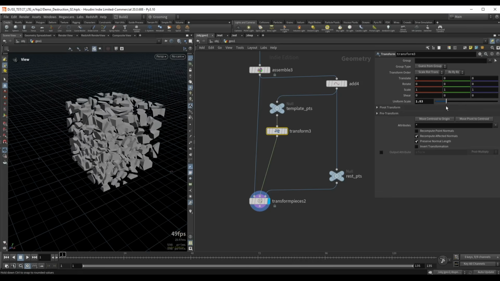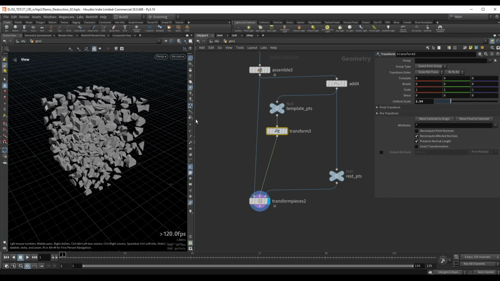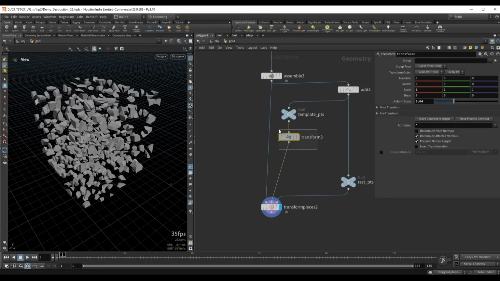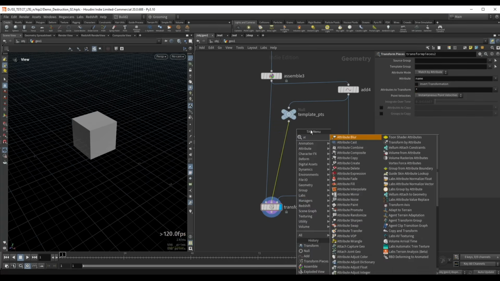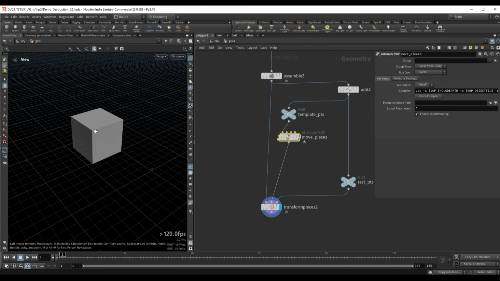So this is what we need to do essentially, but of course we want more control and to introduce randomness and so forth. So instead of the transform, we are going to use an attribute VOP, and let's rename this to move pieces. We're going to keep this fairly simple.